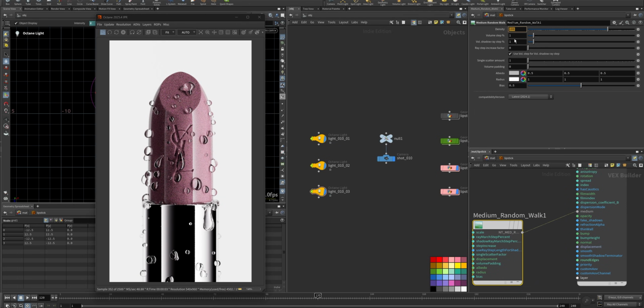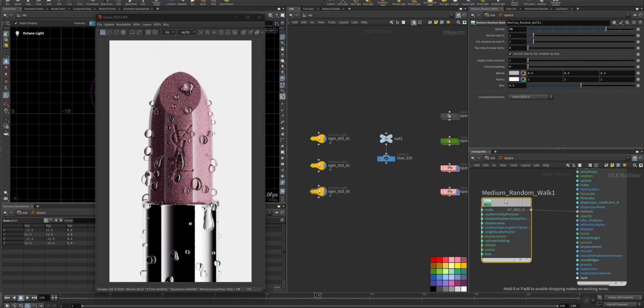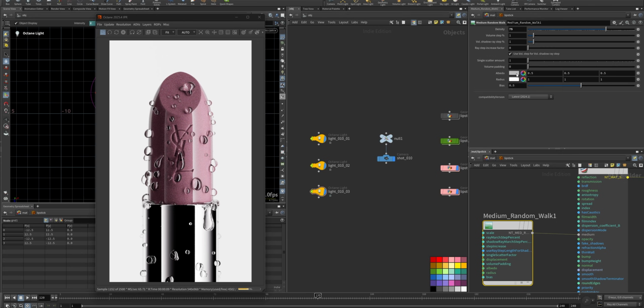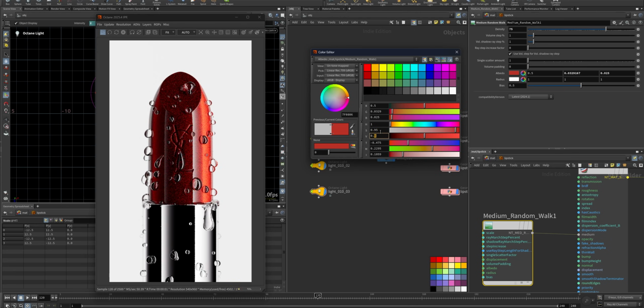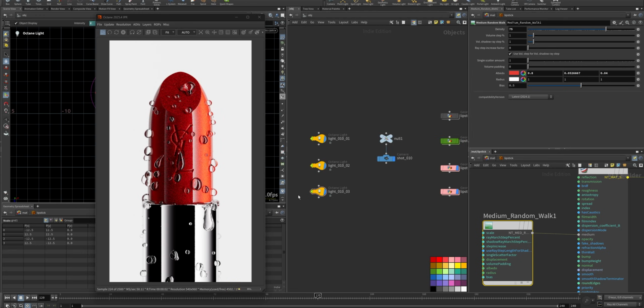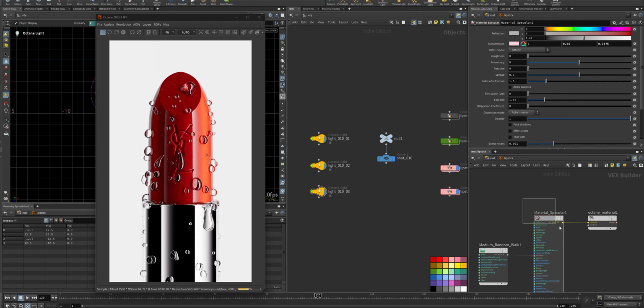Density, reduce the density to 75. And color the albedo to hue 1, saturation 0.95, value 0.8. And this probably shouldn't be as specular. Should be GGX, roughness 0.2. Probably should turn on fake shadows for it to render a bit faster and maybe a bit brighter.